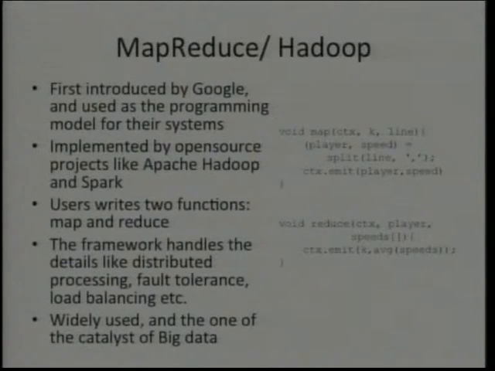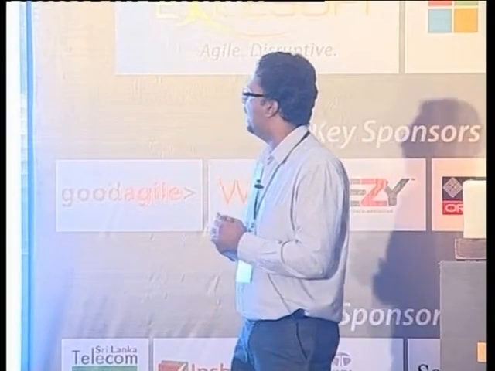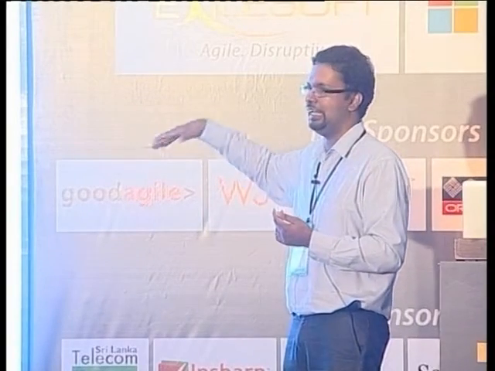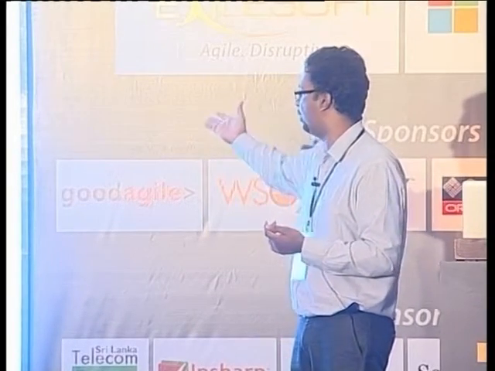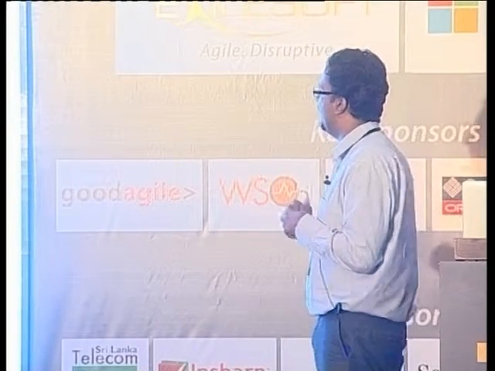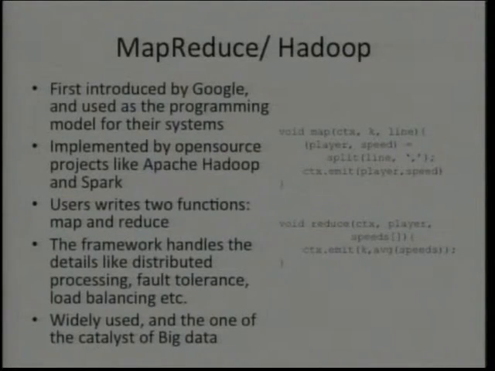The first one is MapReduce. This is the technology that gave rise to all this big data and let normal people start processing data. It was invented by Google. They created it for their own analysis, which they brought out later. The idea is that you write two types of functions called the map function and the reduce function. Then there's a framework. You give these two functions to the framework and say, please run it with the data set. So what would happen?